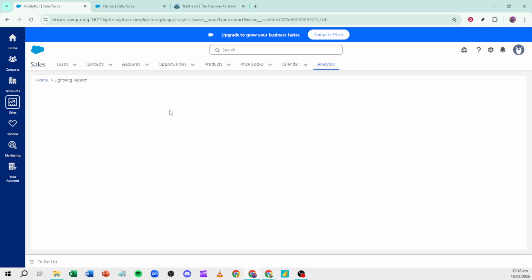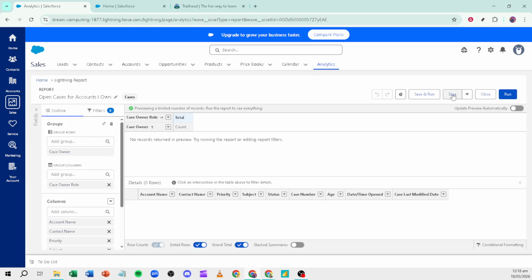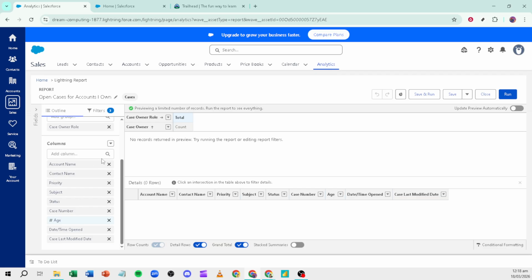Now enter Edit mode. This opens the report builder where you can change columns, filters, and add formulas. Give the report a moment to load so all panels are available. On the left side, look for the Columns panel. Click the small arrow next to Columns to expand more options. This is where you'll find the feature we need for calculating days between two dates.